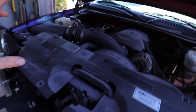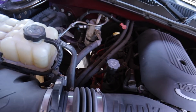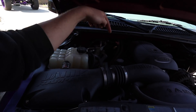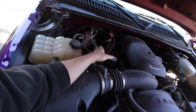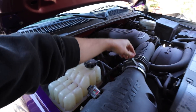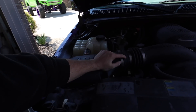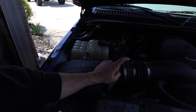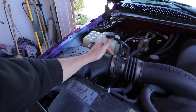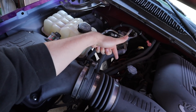I feel like the MAF sensor could be the root of our Chevy's problem — either this or the spark plugs are gapped wrong and the air-to-fuel ratio is off. When I did the air intake, headers, spark plug wires, and spark plugs, this sensor was just sitting over on the overflow tank the whole time. It's also got 160,000 miles on it and probably hasn't been cleaned, considering our throttle body was dirty too. So I'm gonna take this apart and clean the sensor — worse case we also check the plug gaps.